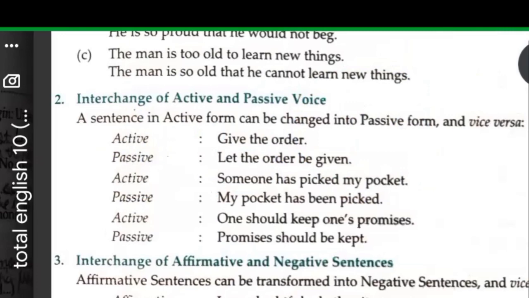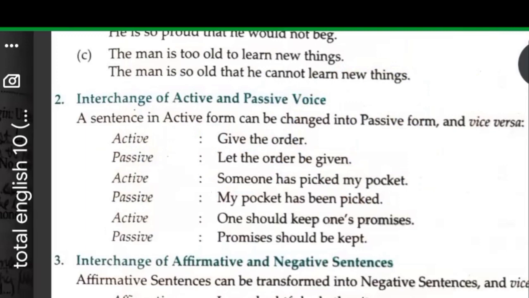The person is trying to say "किसी ने मेरी", like somebody has stolen my money or something. Okay. Now, picked my pocket, "मेरी जेब मार ली गई है". So if the pocket has been picked, that means something has been taken out of the pocket. That means the action is complete.